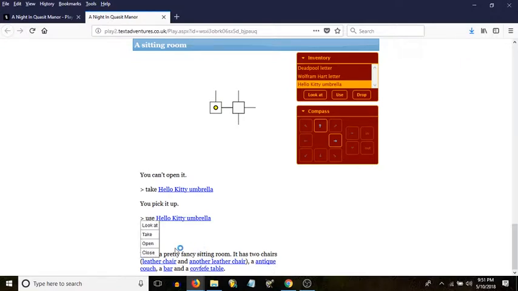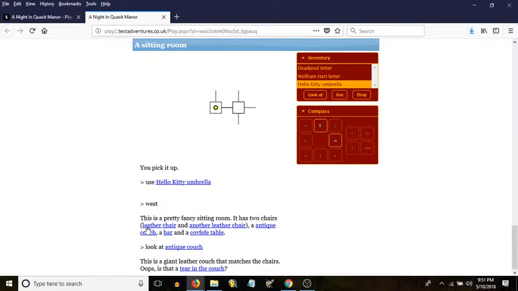If you look at it, maybe nothing. Oh, maybe there is something. I won't spoil anything, there won't be any real spoilers in here, but maybe if there's a tear in the couch and the thing tells you there's a tear in the couch, maybe you should look at the tear in the couch.